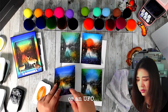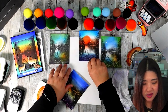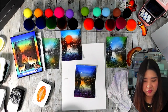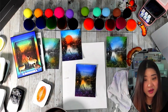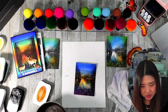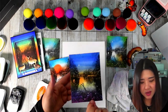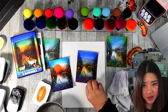And then I'll just show you something. I accidentally left my rack over there, which is great. I did this before. I was doing some artwork at a friend's house, and I came back home holding my card like that and it was raining. So actually they create some kind of effect. So let's just do this. We just sprinkle some water on top. Okay, and then you can see actually some spots are showing.